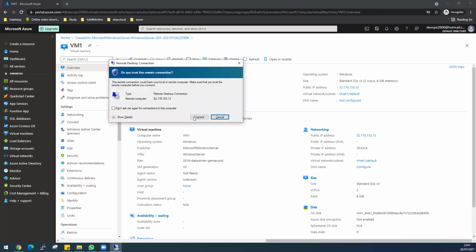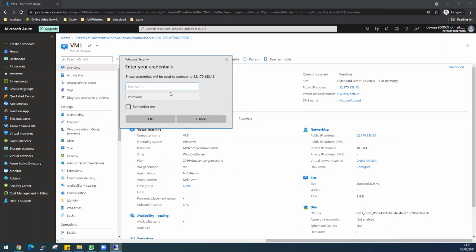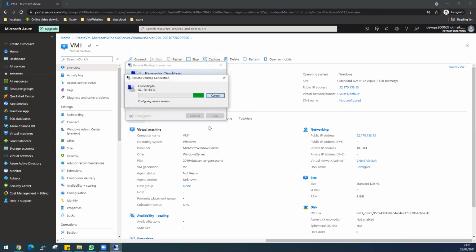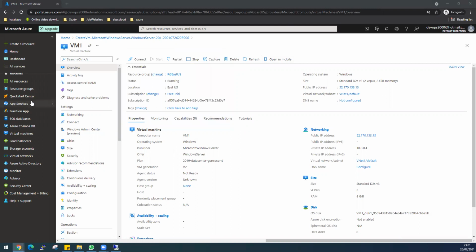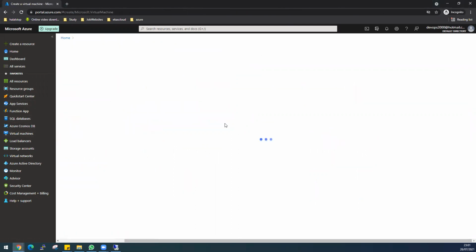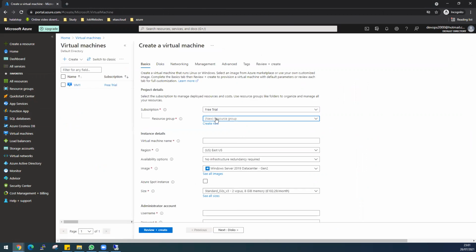Let's try to log into the machine. Okay, we will let this one log in, and let's jump on to our second VM. For this VM, in the same resource group, we're gonna call it VM2.